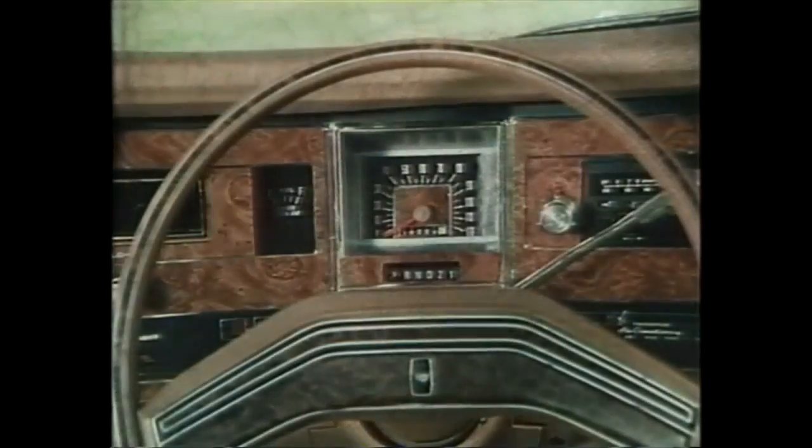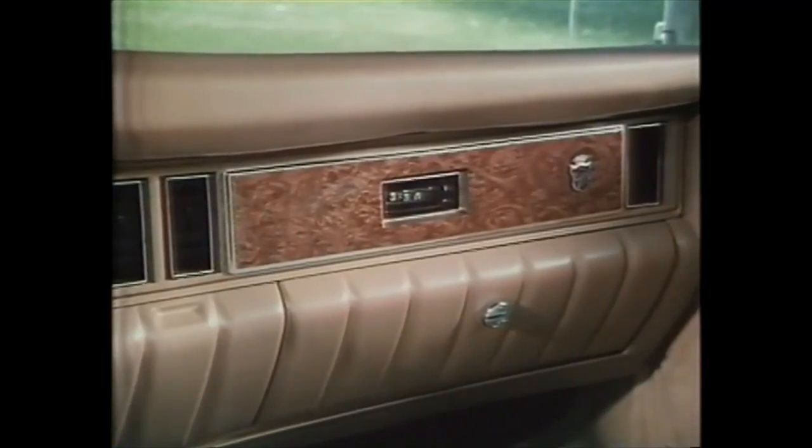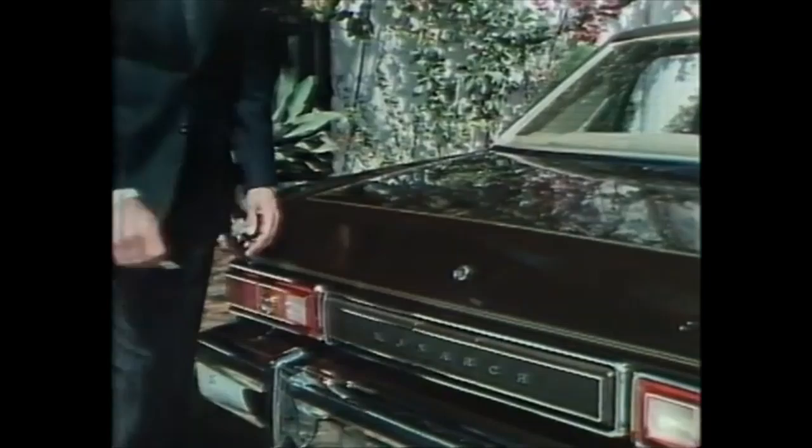The look of luxury is further enhanced by the floating pillow design of the seat cushion and seat back, and by the lavish depth of the tufting. The seat backs complement this look of elegance with seat back pockets and assist straps that are at the same time both European in flair and functional in design. And at floor level, bright pedal trim and thick cut pile carpet. Ghia's beautiful instrument panel includes a fine digital clock. Typical of Monarch's quality finish is this carpeted luggage compartment floor and spare tire cover.